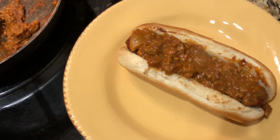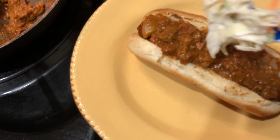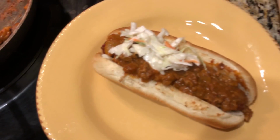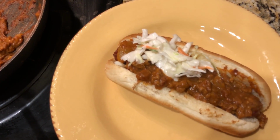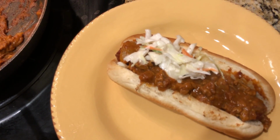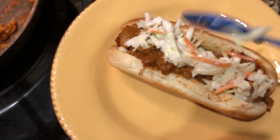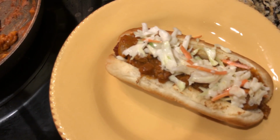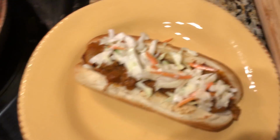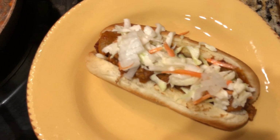we have our coleslaw. I don't want to hear about how you don't eat coleslaw. Ew, it's so nasty. I don't care. This is a Carolina hot dog. This is not your hot dog. It's my hot dog. And we want coleslaw. I have to put some onions on it. Chopped onions I can do with or without, but today we're going to make this authentically North Carolina. So I'm putting some chopped onions on there.